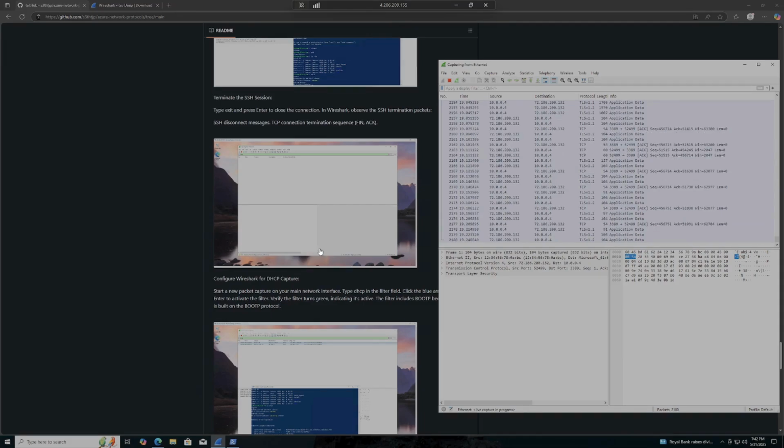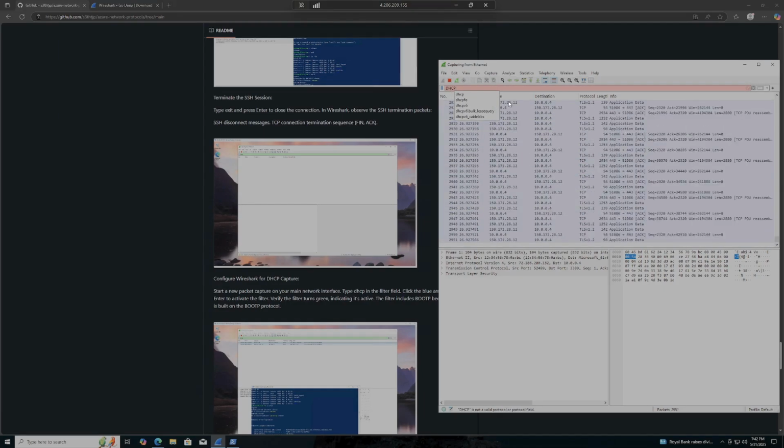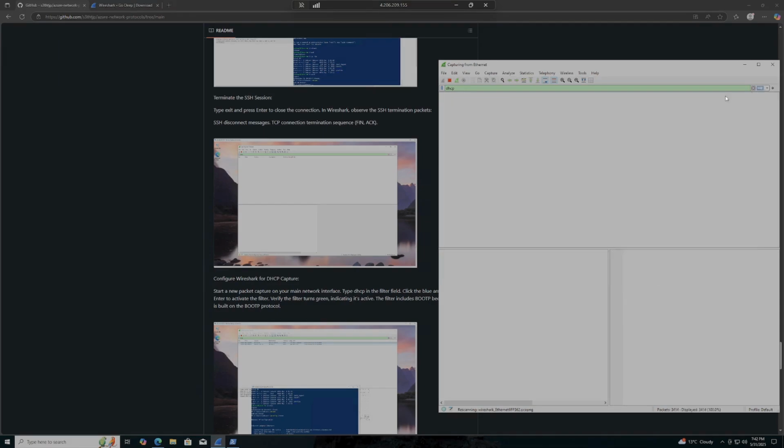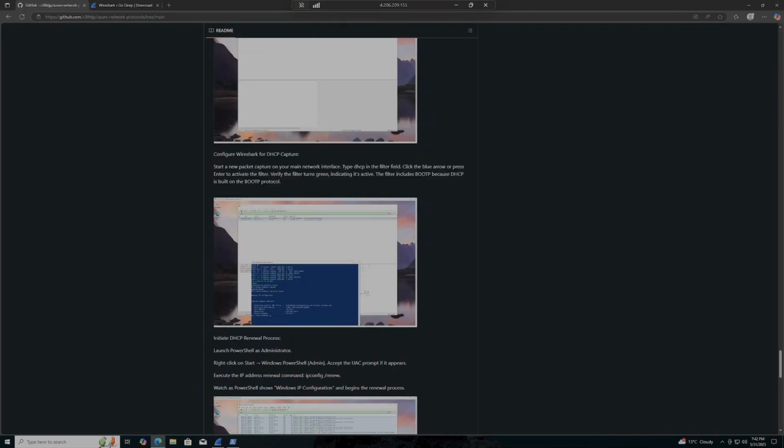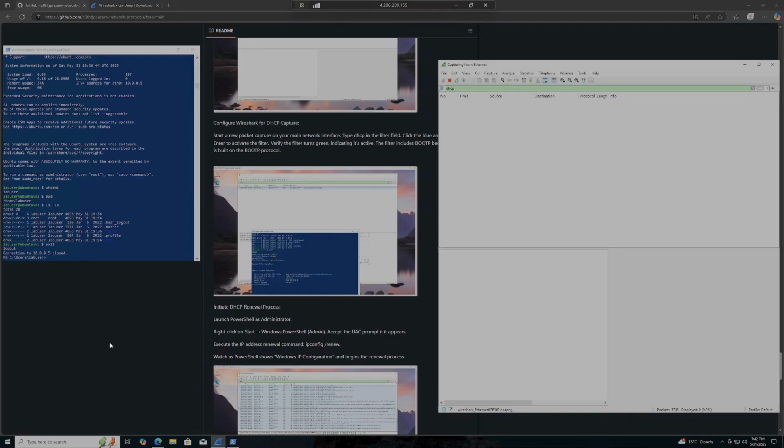All right. And we're going to enter in the filter for the DHCP. And now we're going to hit the blue arrow. So we're going to come back over here to our PowerShell, and we are going to execute ipconfig renew.